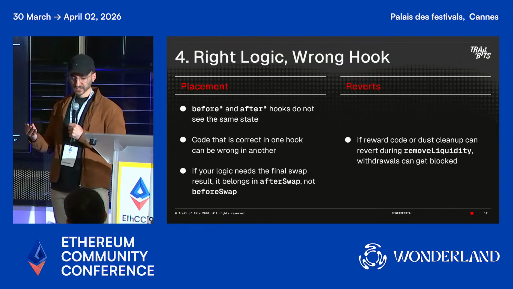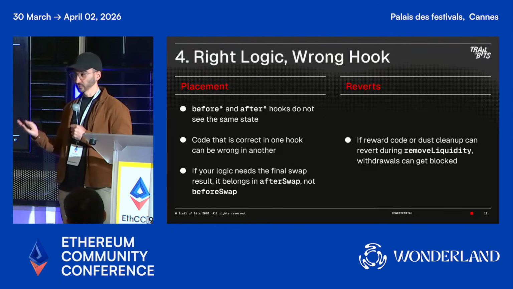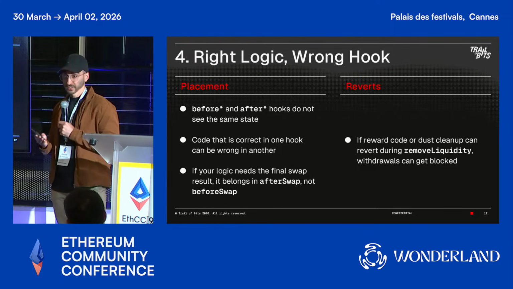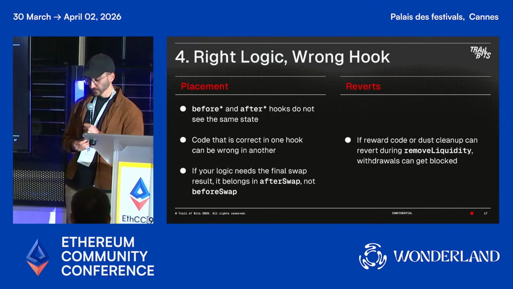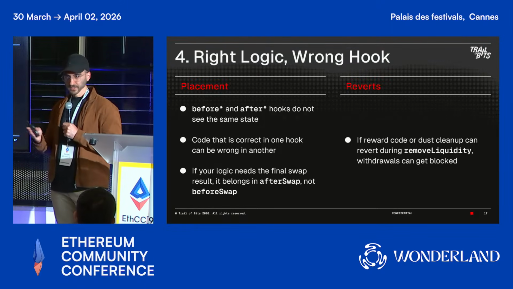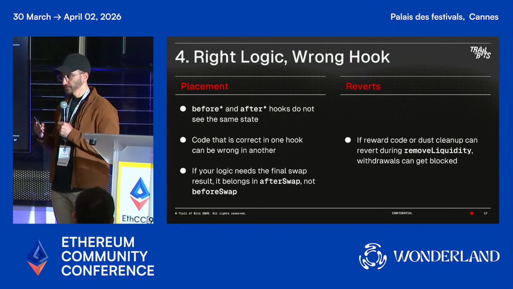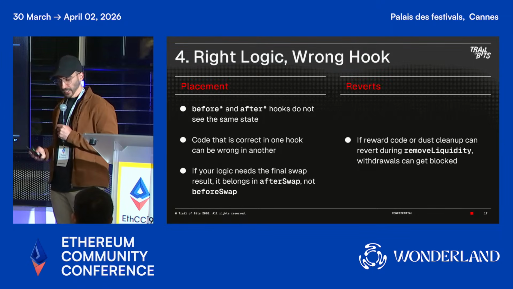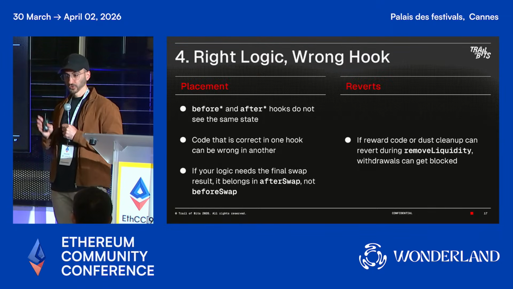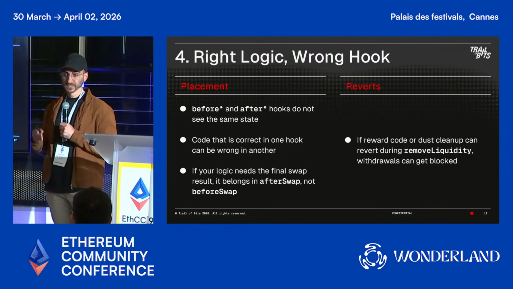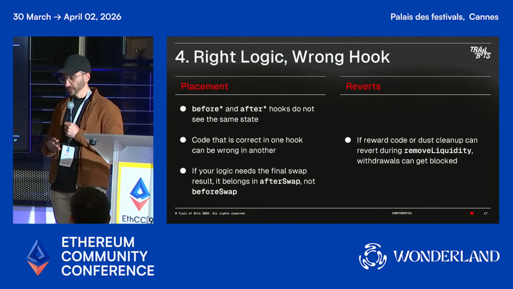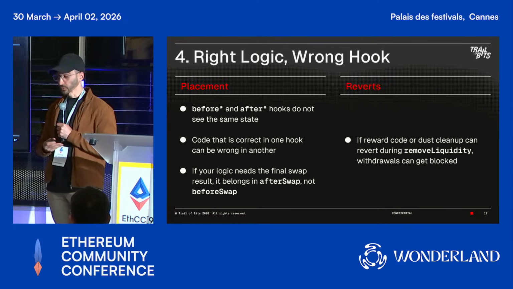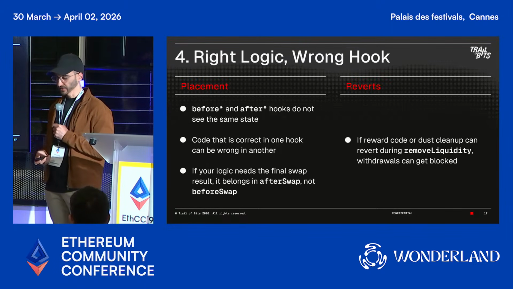And once again, it sounds kind of silly, but given that it's a very novel protocol and system, I think it's a mistake that developers are just not aware of, and we've seen it quite a few times in our audits. The second one is very critical, in my opinion. There are lots of peripheral paths that could be implemented, some kind of dust removal logic, some kind of reward logic. But if you implement any kind of potential revert in this peripheral path, make sure that it is not blocking the withdrawal path, for example. Otherwise, something that should be secondary could be completely DOSing your hook and could block any user from removing their liquidity from your hook.